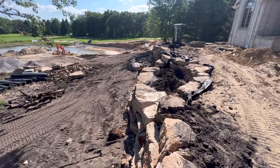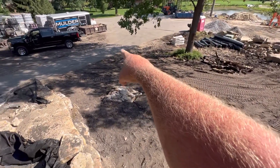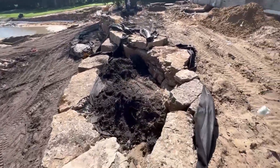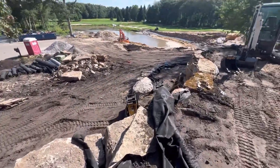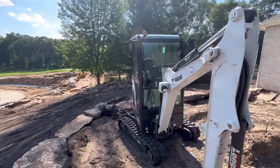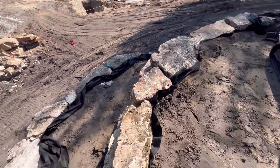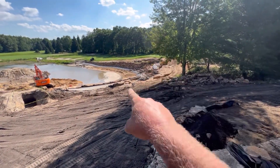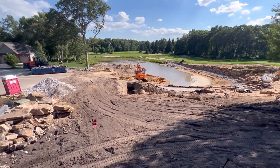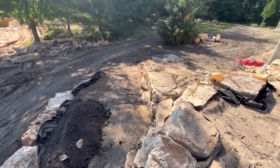I just couldn't be happier with this wall. The bed line comes around like this and then like this, and somewhere it'll end over there — so this whole area will be landscaping. It's huge, it's going to be so cool. What I'm really excited about is it fits the scale of the home and everything we're trying to do here. And what a view this is going to be — you're going to be able to see that cascading waterfall from up here. It really doesn't get much better than this.